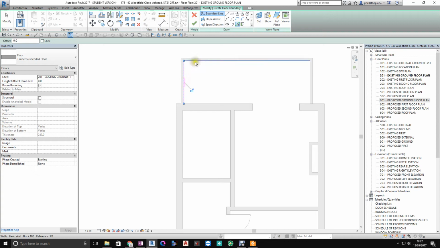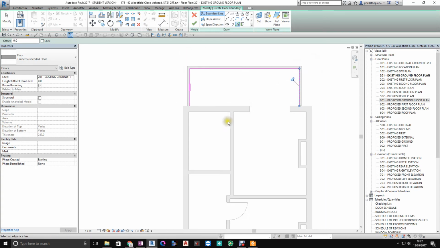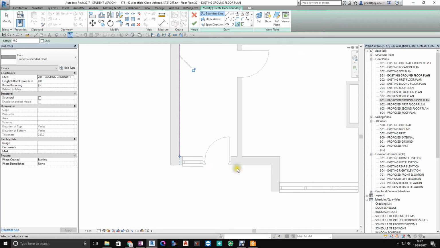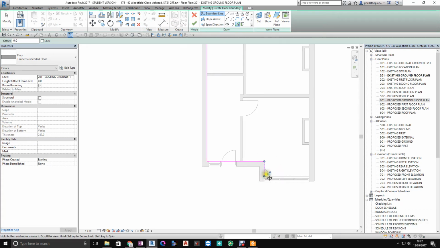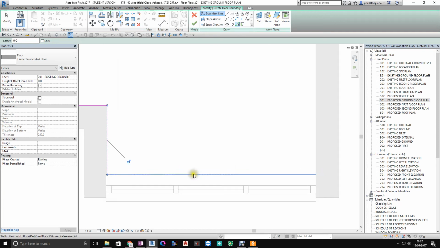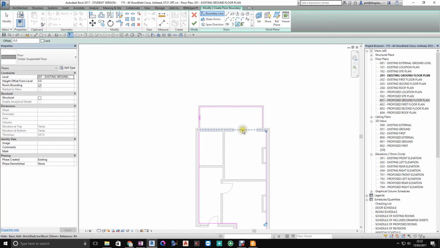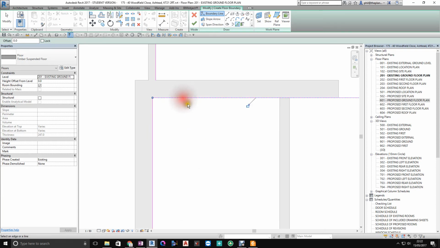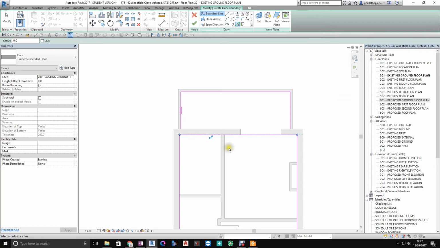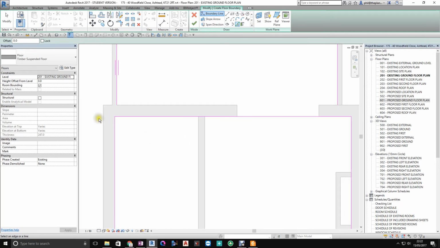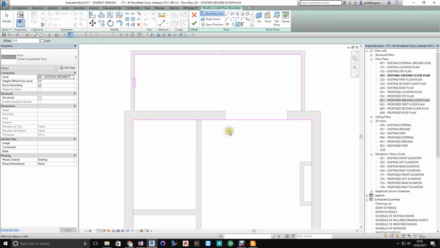So we're just going to do that, and then that, and then that, that. Don't worry if it says the line is slightly off axis. We don't particularly care. Click them all in. Pick lines. Now, it doesn't matter if we join these under the wall, but because this is one, we didn't want to do that, I didn't mean to do that. Because this is one line, if we trim it, that's what we're going to do, we're going to trim that, then we'll be left with no line there.